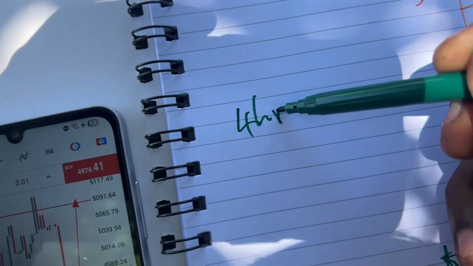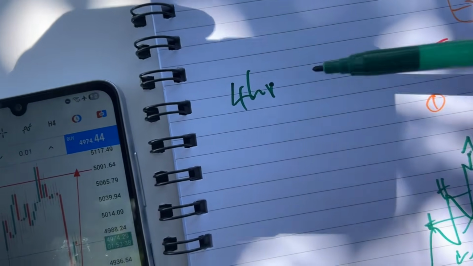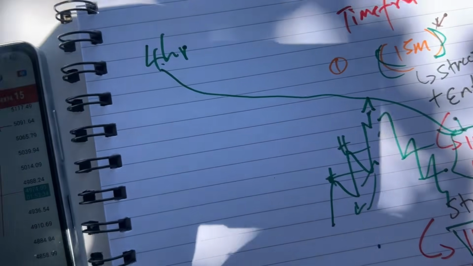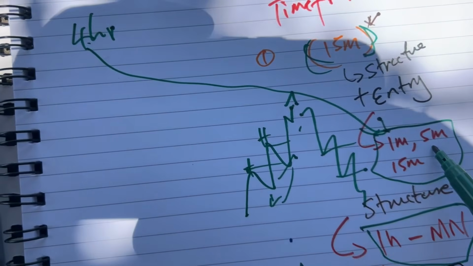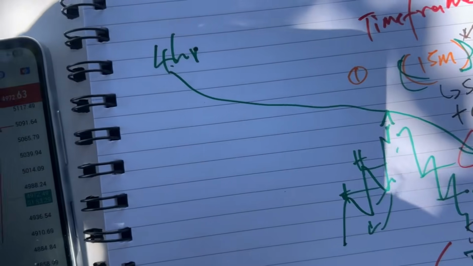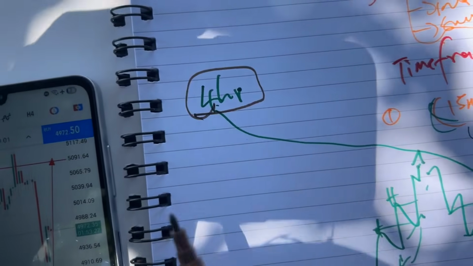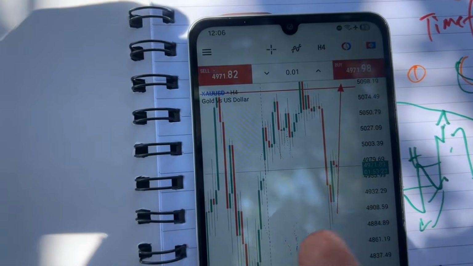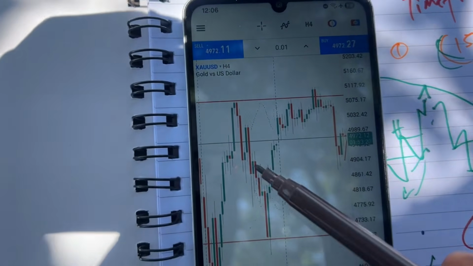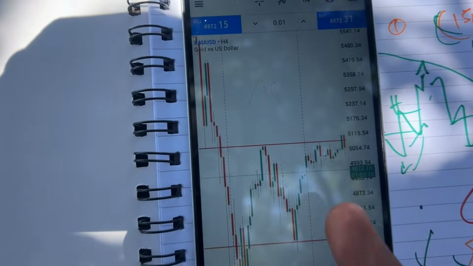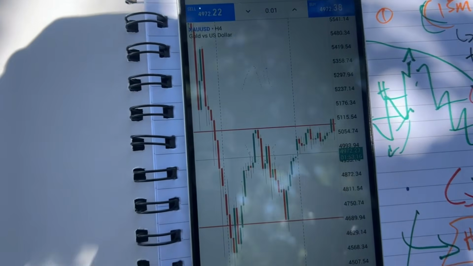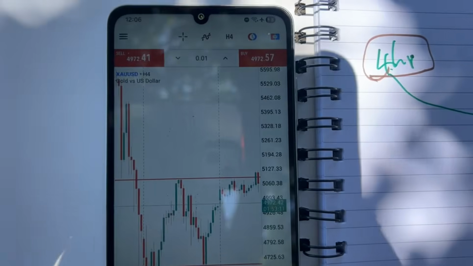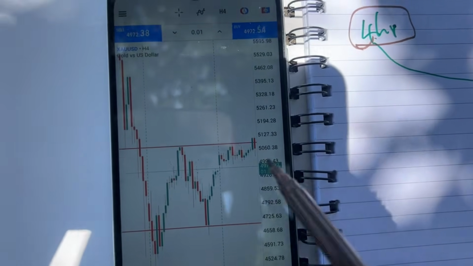If you apply H4, you have to be able to use this H4 in line with the entry confirmation time frame, which will be your M1, M5, M15. The H4, what you're looking for when you're using the H4, let's actually look at this. All right, this is H4, week 1, week 2. Now, what you can apply here when you're using H4, you can apply market structure, you can apply your support and resistance zone, you can apply anything by using what?